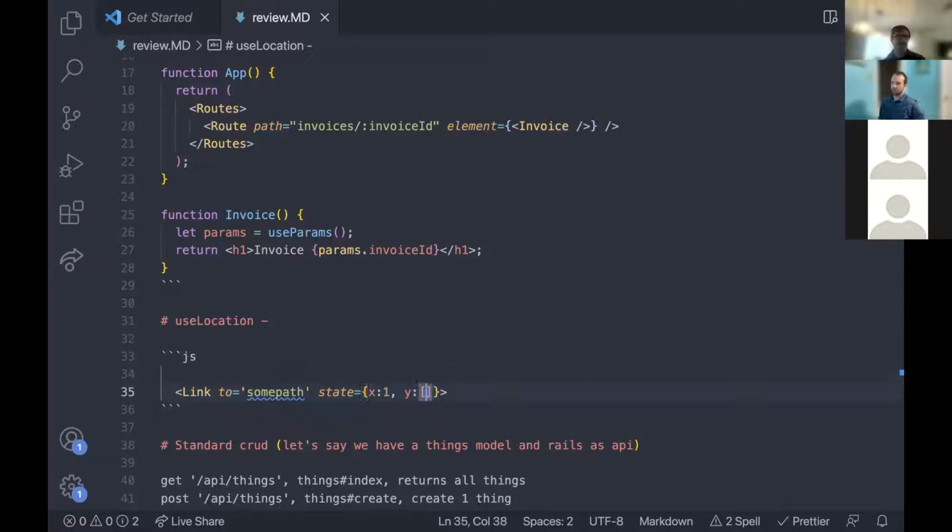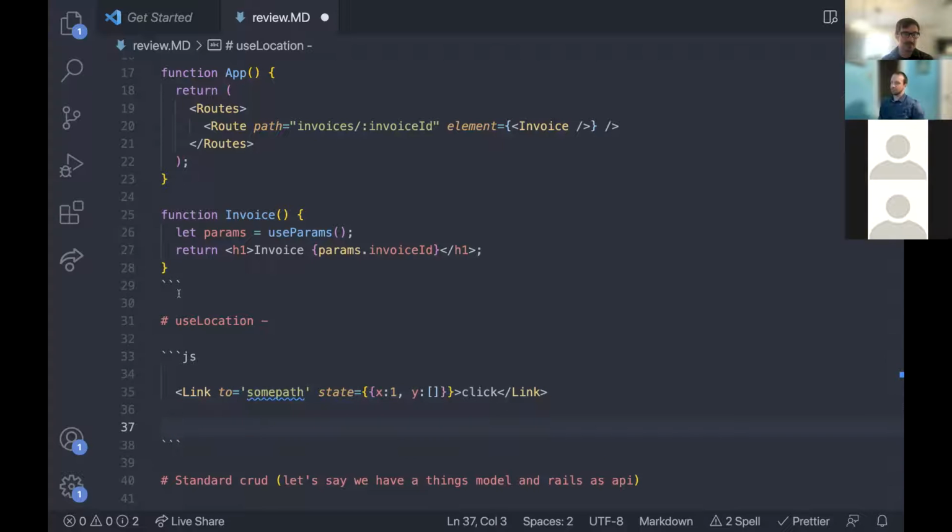State's just going to be an object. So this is a way, when someone clicks this link, you can say, hey, pass this data.